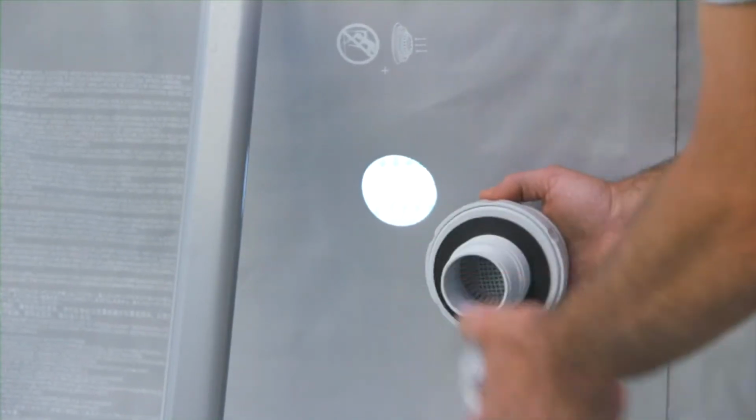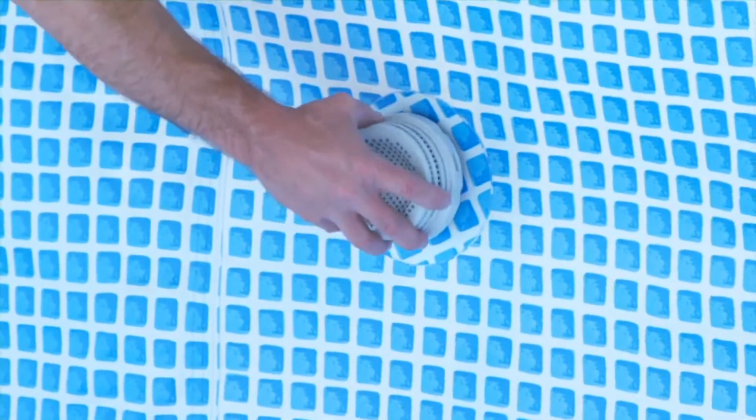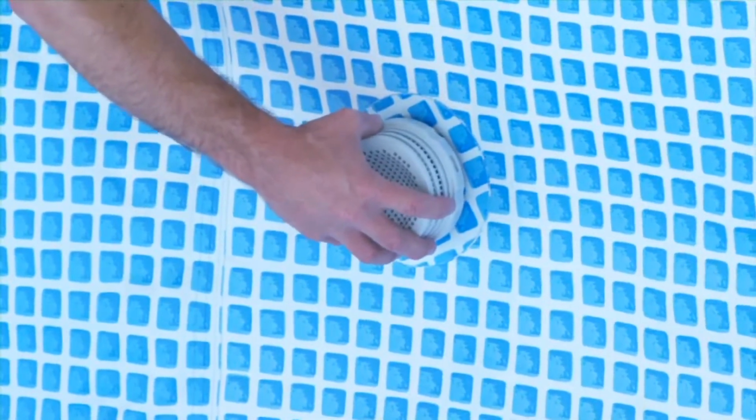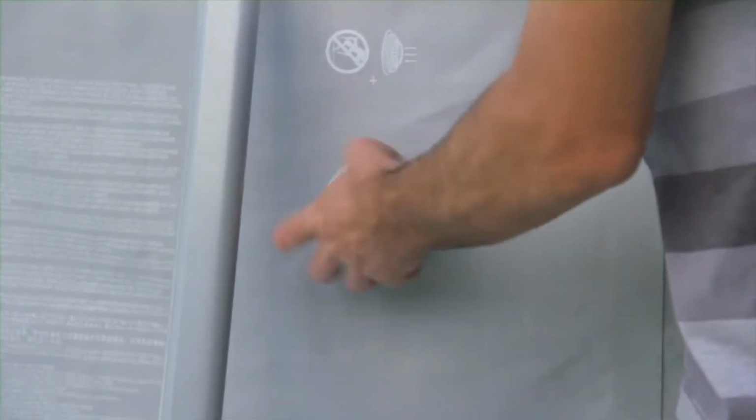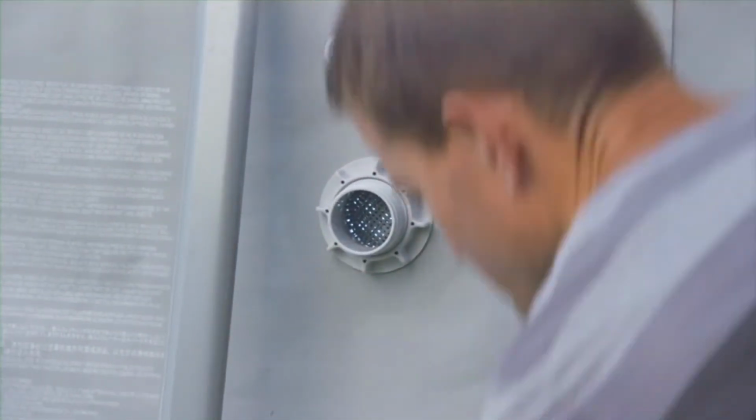Unscrew the large nut from the outlet strainer and, leaving the flat washer on the connector, insert the connector through the outlet hole in the liner. The flat washer will be between the connector and the inside of the pool wall. From outside the pool, screw the large nut back onto the threaded connector, making sure it is finger tight.